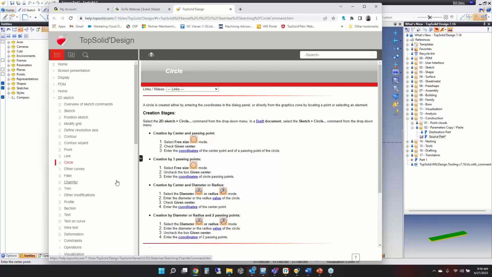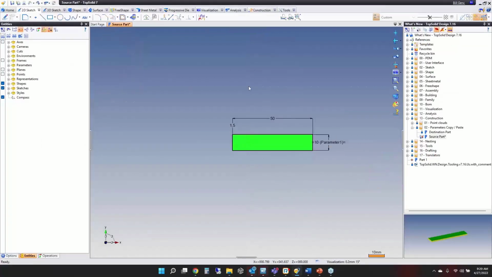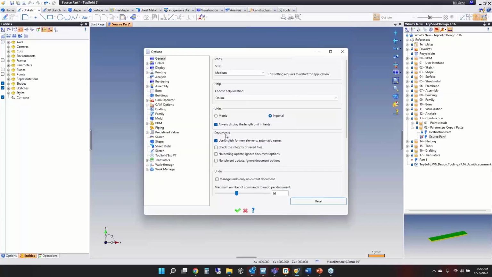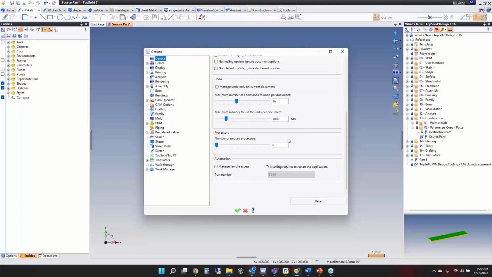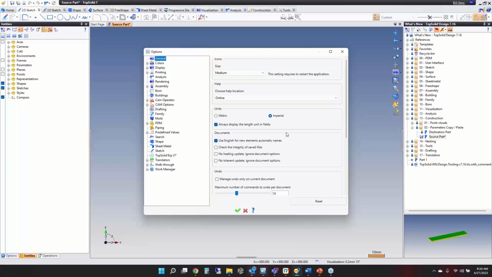Now, the thing to note, some of you are not allowed to have true online help on the web. So this is all controllable in Tools Options. If I get out of here and we go into General, there it is.